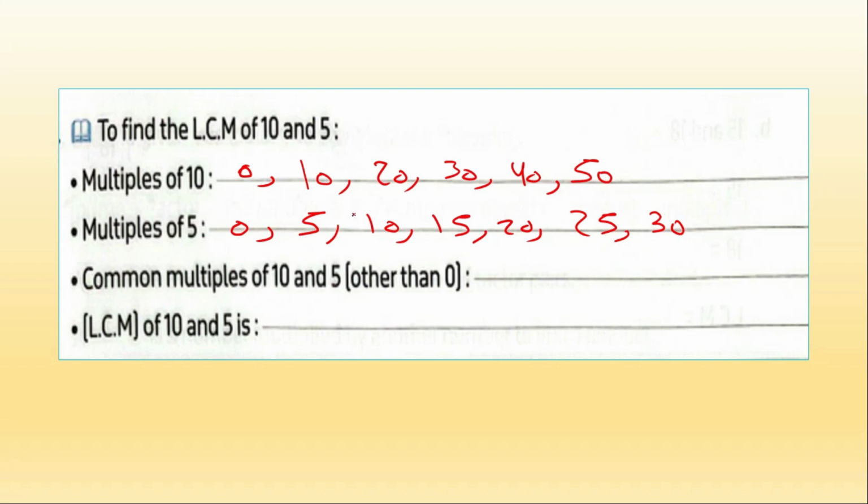The first common multiple is 10. So write 10, and then 20, and then 30. You can of course continue with 40, 50 and so on, but we will stop here since he did not say up to which number. Okay, now we want the LCM for 5 and 10. The smallest one is 10. Okay.